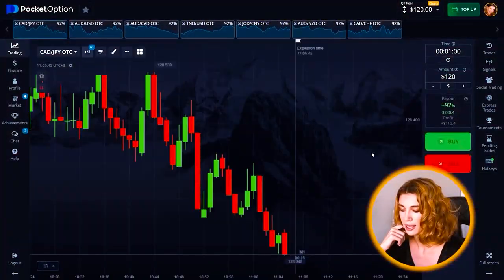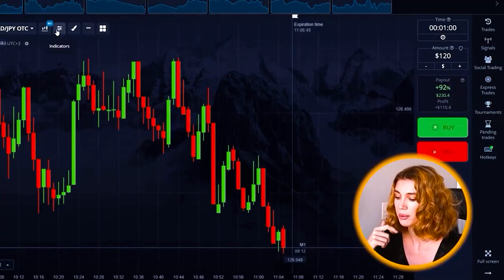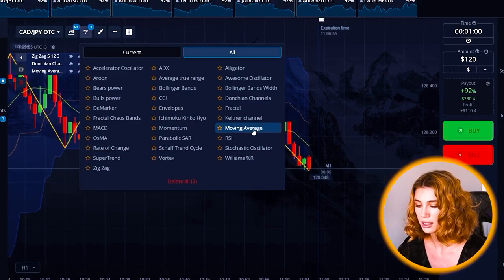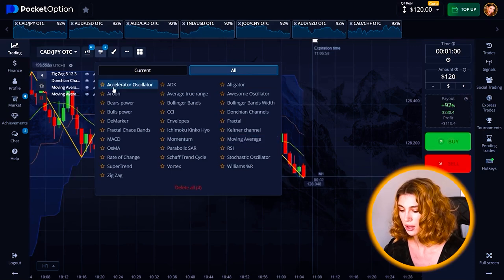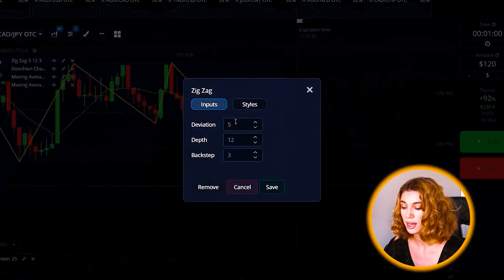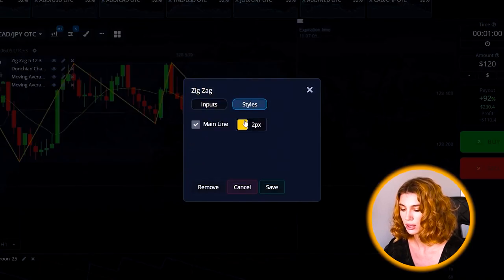I'm going to be sticking with candles and M1, and I'm going to be using a couple of different tools as usual. Zigzag, the downtrend channels and the moving averages. All right, but also last but not least, a Rune. Here we go. And now let's adjust it all accordingly, so it's going to be really helpful to us.